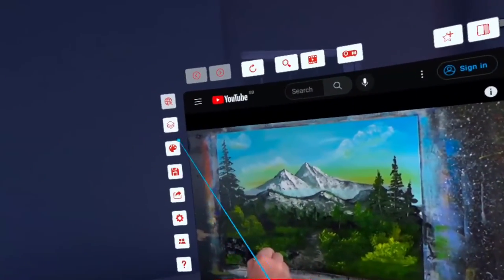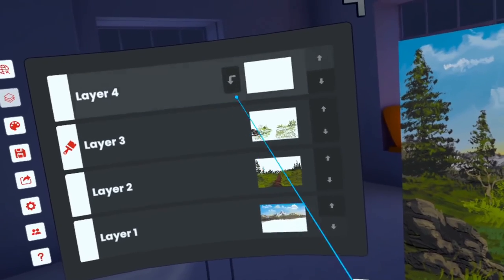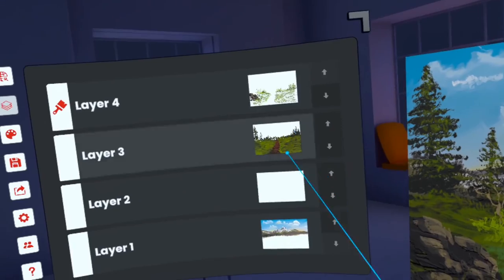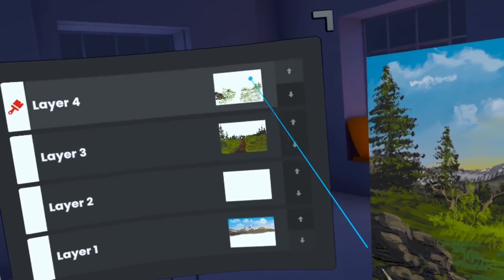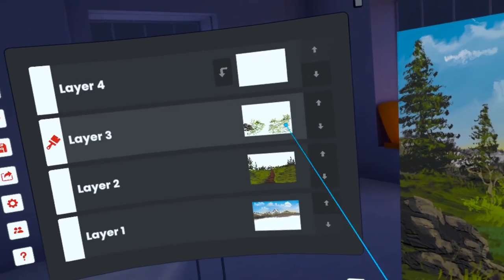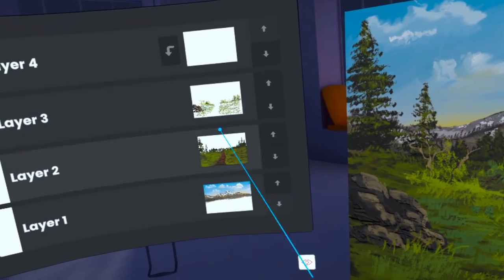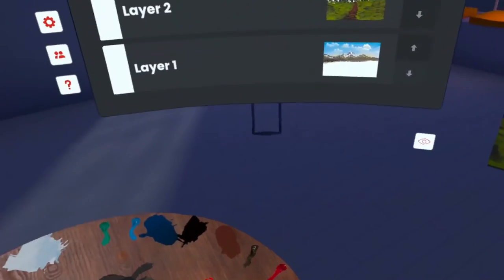So let's go back to our layers. I should be able to merge these layers together now. If I put that one up there and that one up there, can I merge those? No, I can't. That's a shame. Okay. So there's the layer we're actually building on at the moment. That's the layer we're actually working on.